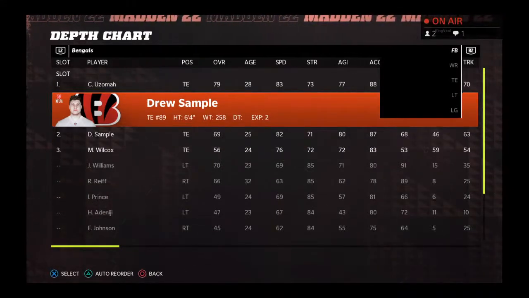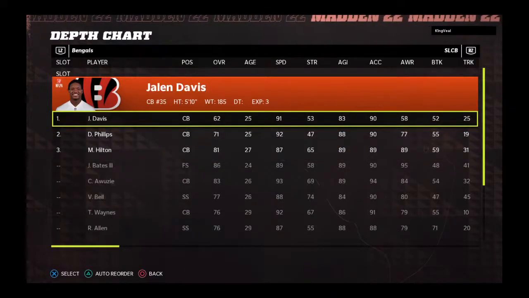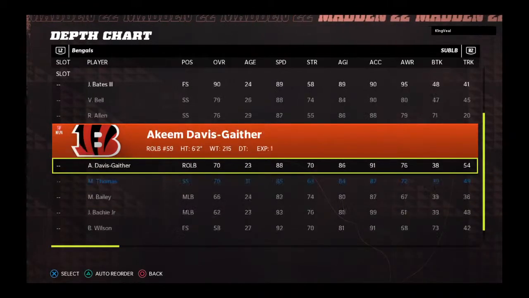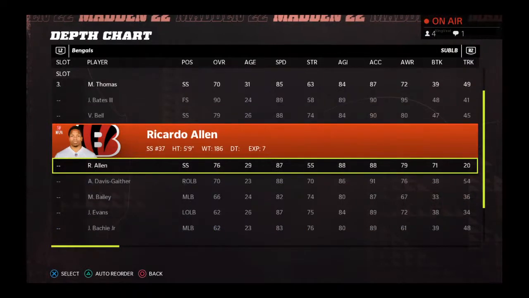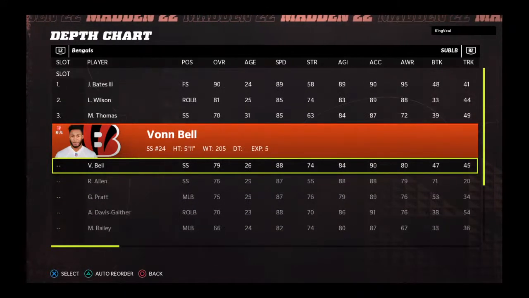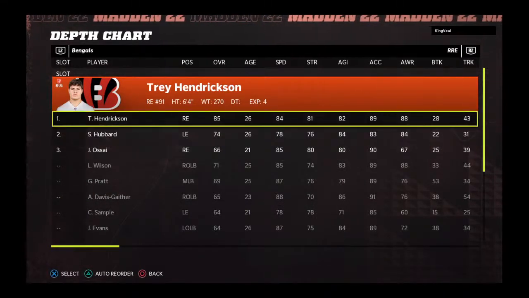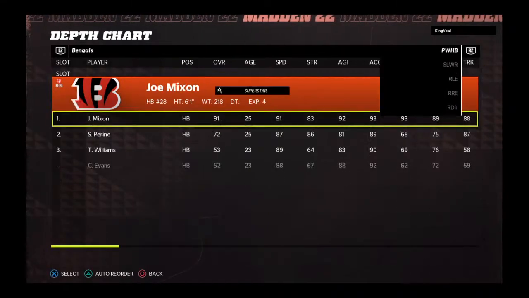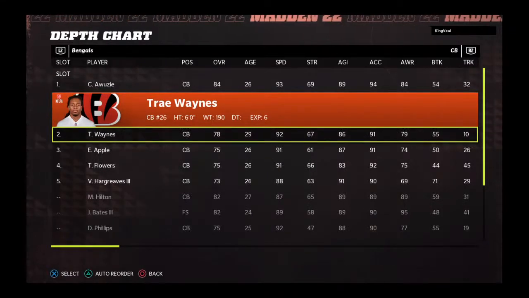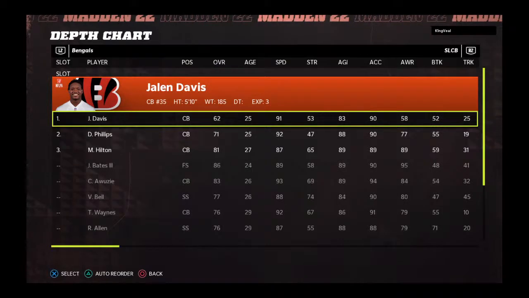You know, I forgot how bad their receivers were besides Jamar. That's pretty bad. Yup. I'm okay with that. Yup. Who's my starting corners? Trey Waynes. Okay, that's not bad. I don't know why he's in then.